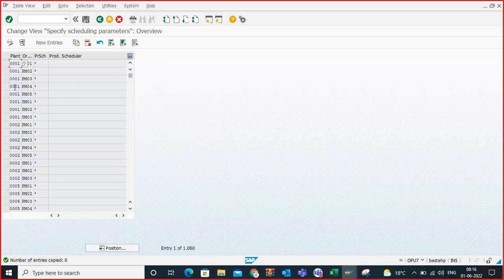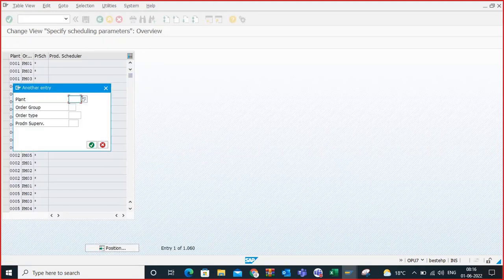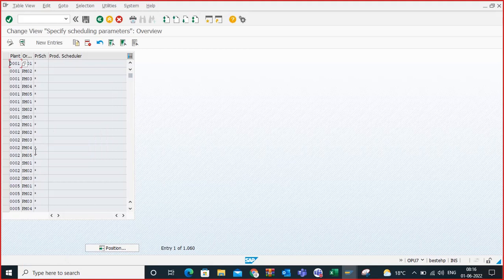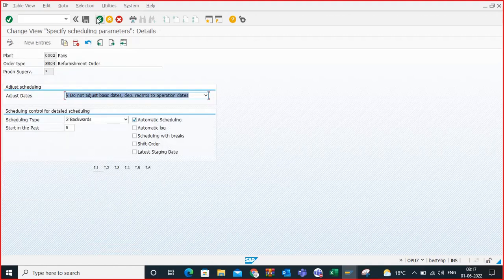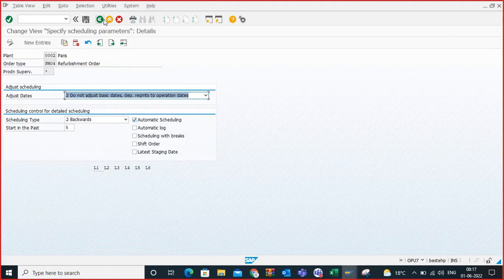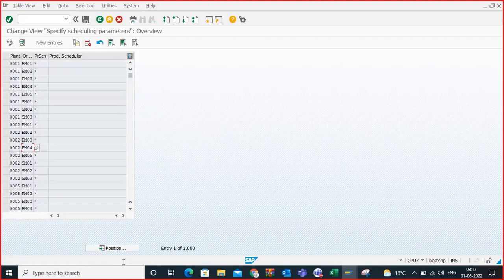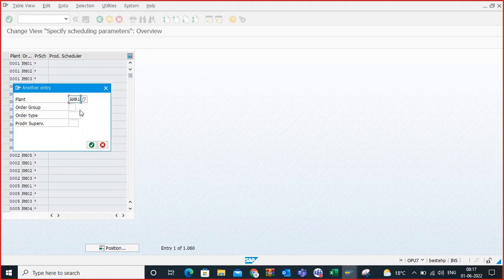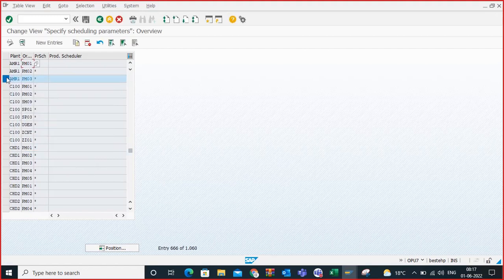How am I assigning? I am going to PM0, I am taking the standard. Okay, I am taking any standard plant. For PM04 I have, right, or else I can also take directly from our plant AMR1, right?